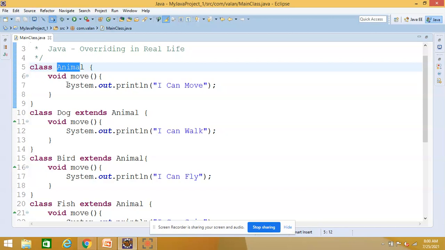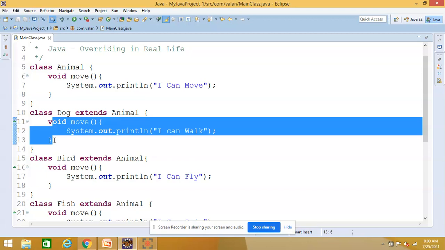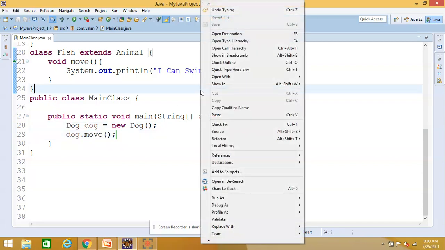In the Animal class I have a move method, and in the Dog class also I have a move method. But when I try to call the move method using the Dog object, as we discussed, overriding is based on the object. So during runtime, since the object is Dog type, it is going to invoke the move method from the Dog class. Let us run and observe the output.